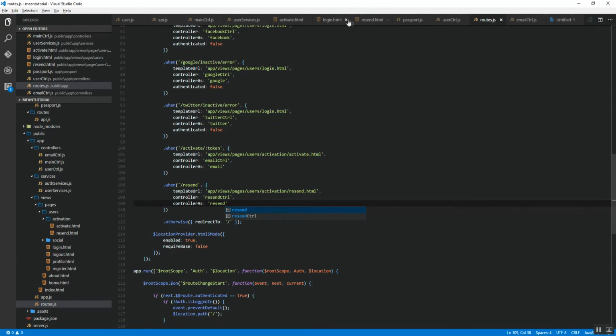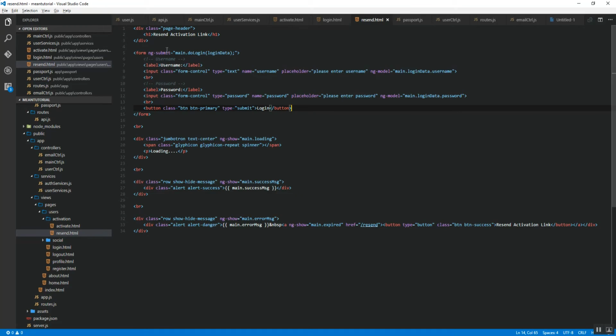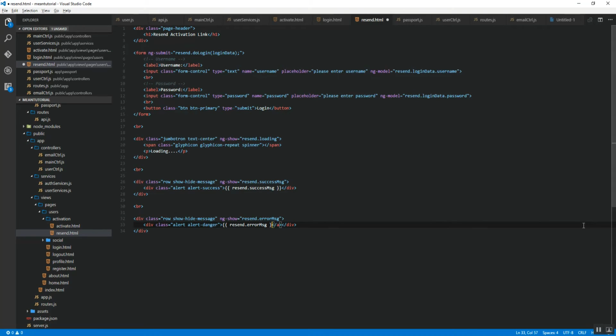Okay. So going back to the resend page, let's go ahead and change all of the mains to resend. Okay, there we go. Actually, we're not going to need the button here because that just takes them to the same page.